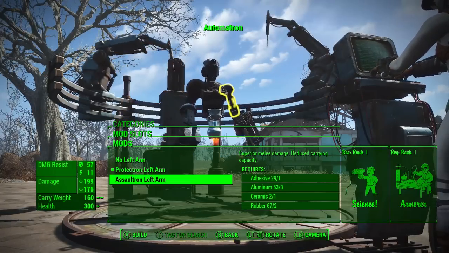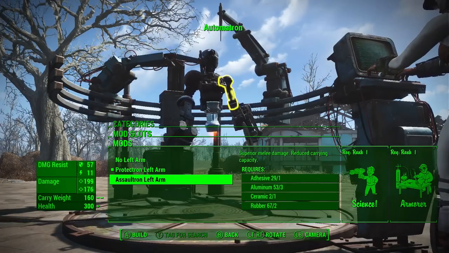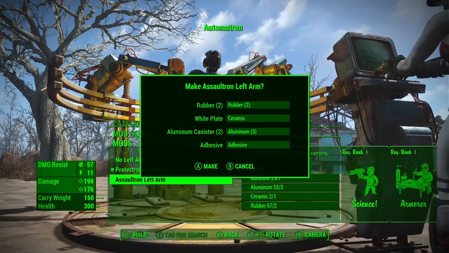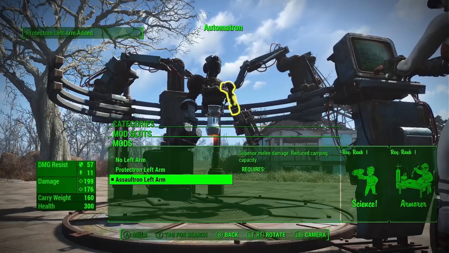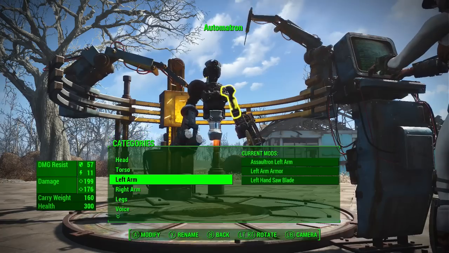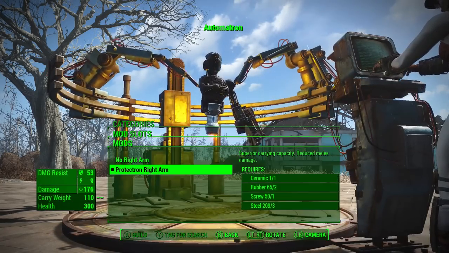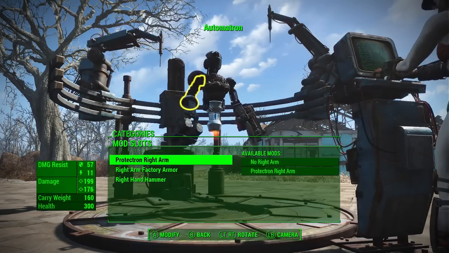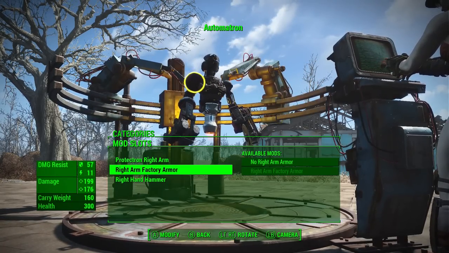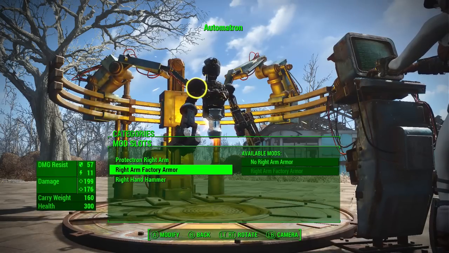Beautiful. Mysteriously on the left, I can have an Assaultron left arm, which is superior melee damage, which I therefore definitely want, but I thought I wasn't allowed that. Yeah, I'll switch over to that. I don't really care about carry capacity. I'd rather have the superior damage. Am I allowed to do that on the right too? No. For some weird reason, I'm not allowed. Only on one side am I allowed the Assaultron arm. I have no idea why that is.